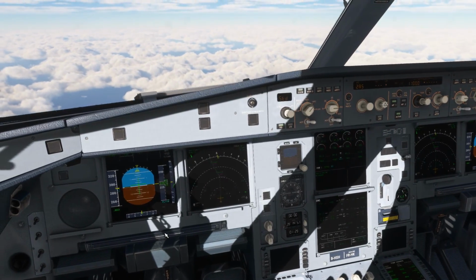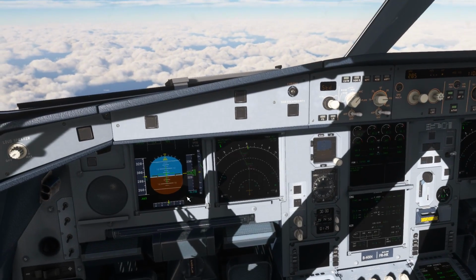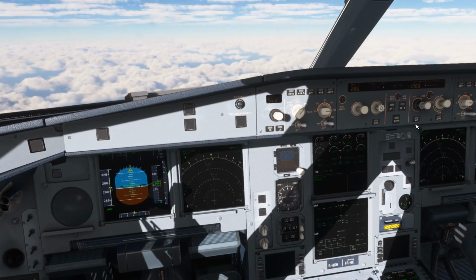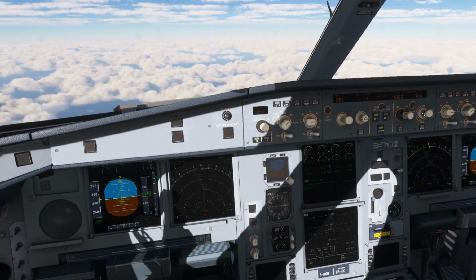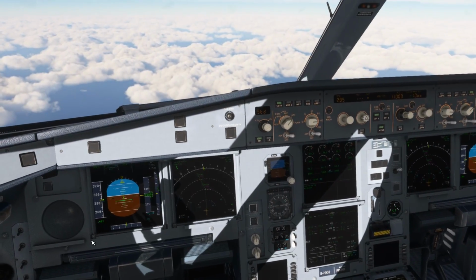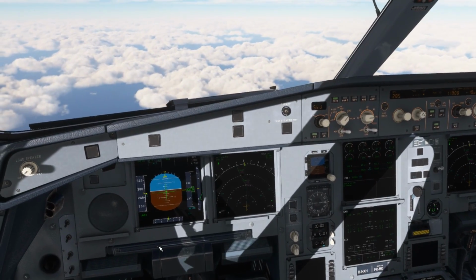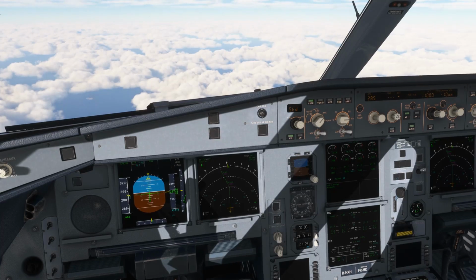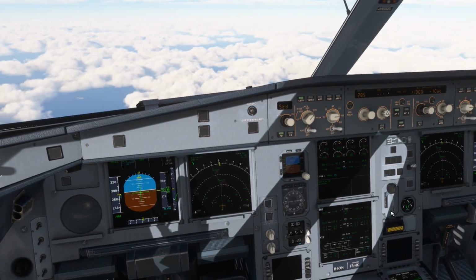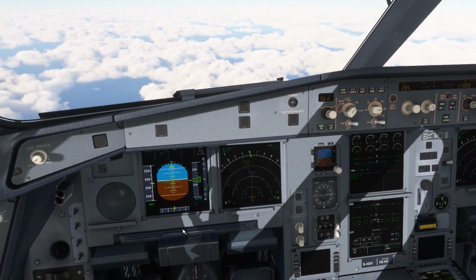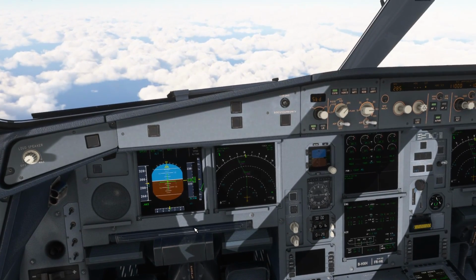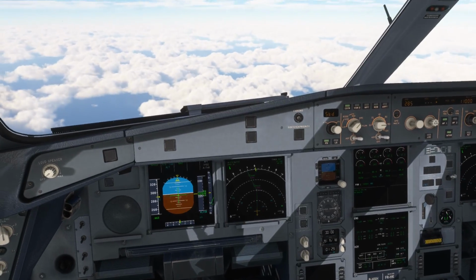No VDEV there on the PFD, so I'm not really sure whether the aircraft thinks we're high or low. It's actually putting us into a climb there, so again, behaviour is not great. And you can get away, I think, with using the aircraft on VATSIM, but you'd have to be very careful with what you're doing. Probably better off sticking with modes like VS for this sort of thing. Certainly there we shouldn't have gone into a climb. Anyway, that's it in terms of the briefing and the setup.